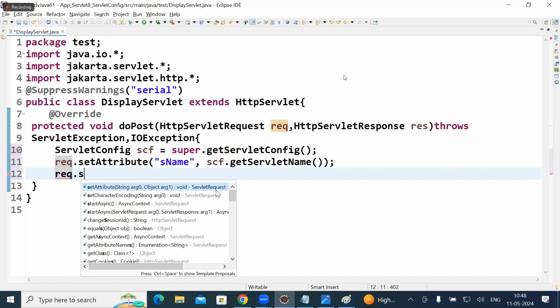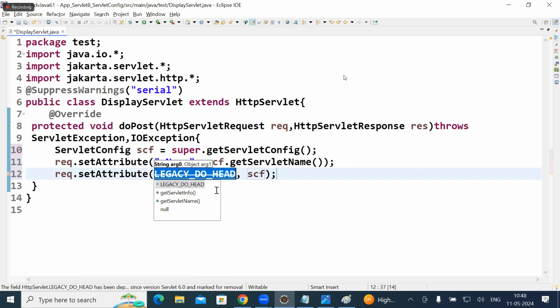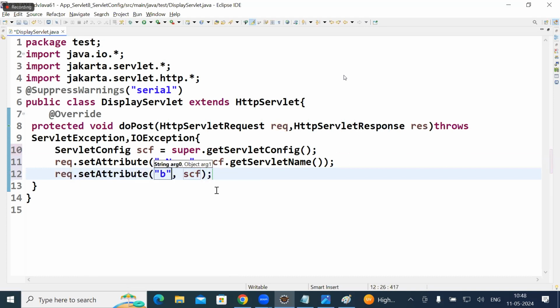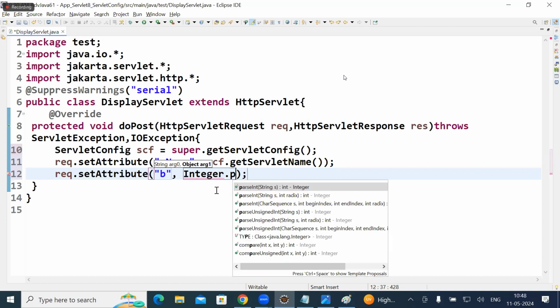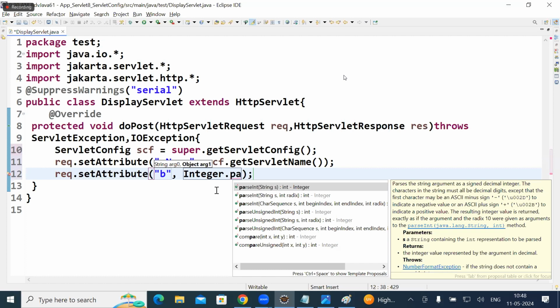Now req.setAttribute. I am adding attribute b, but b is an integer value. So you must write Integer.parseInt.